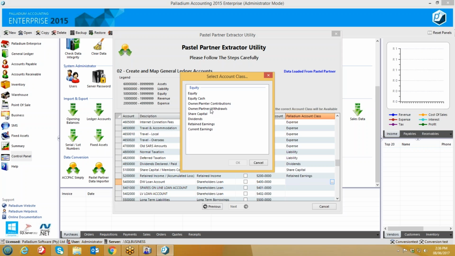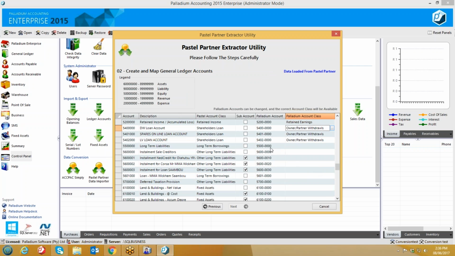Move on to the next one. Long-term borrowings is a liability, but here it pulled through as equity, so you change what is not right and put in the correct number, which in this case would be 9. You can see the check there on the legends. My liabilities should all start with a 9, any number as long as it's within that range.